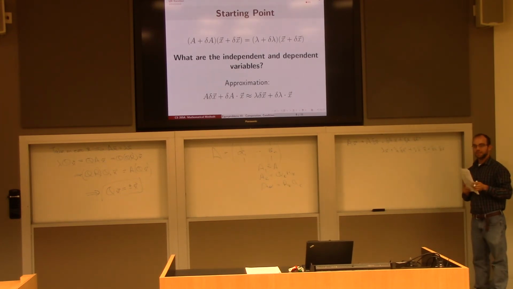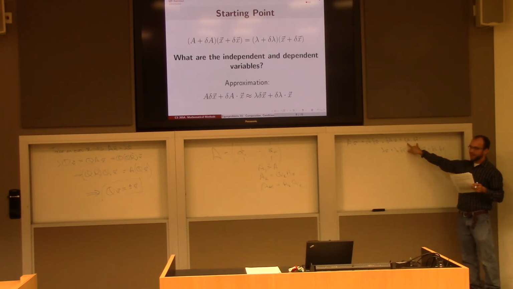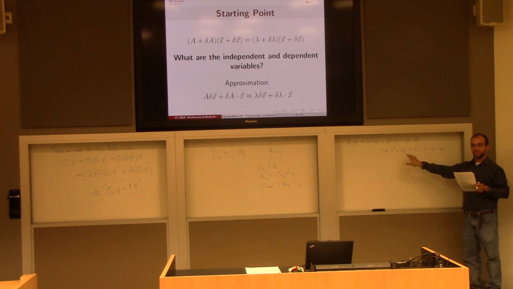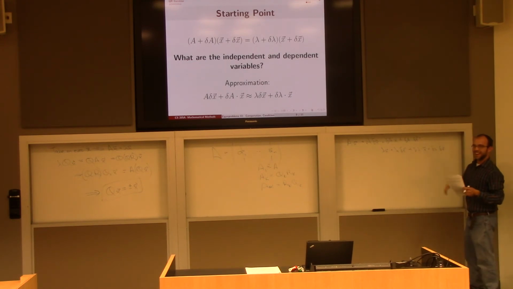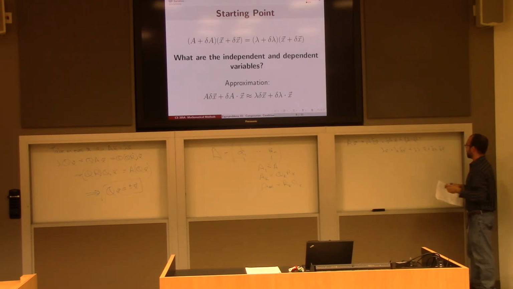Now, here's where some of our fuzziness is going to come in. Delta A, we're going to assume is small. And something I'm not going to prove to you, but it's kind of intuitive, is that if you only change your matrix a little bit, its eigenvectors can't change that much either. This is a fact you really should prove, but we're not going to. But in particular, we can say, okay, well, delta A and delta X are small, and their product is especially small, and we're just going to ignore it. And the same goes over here.